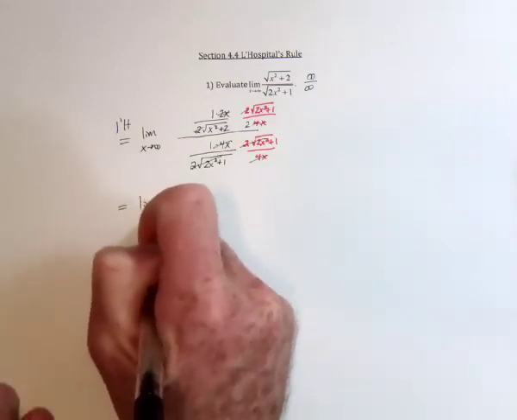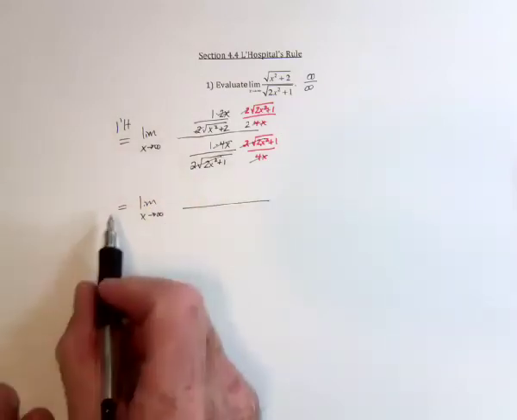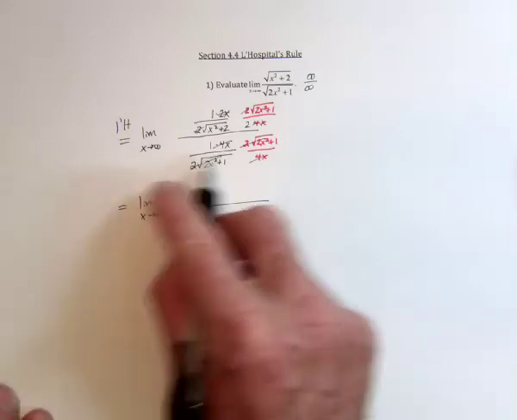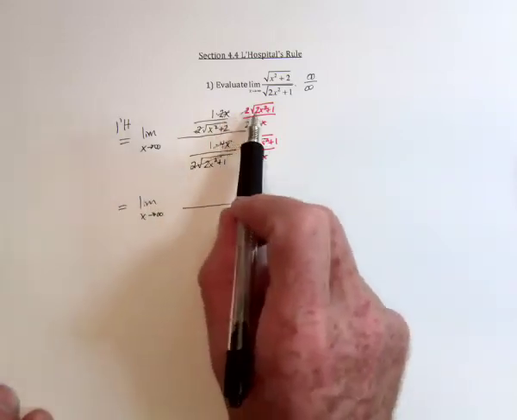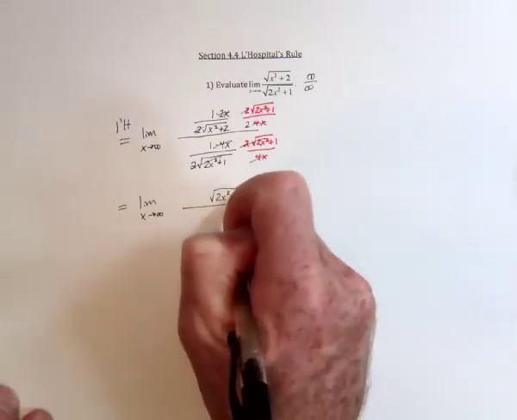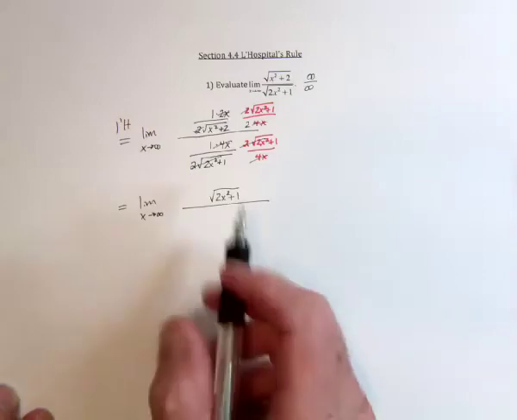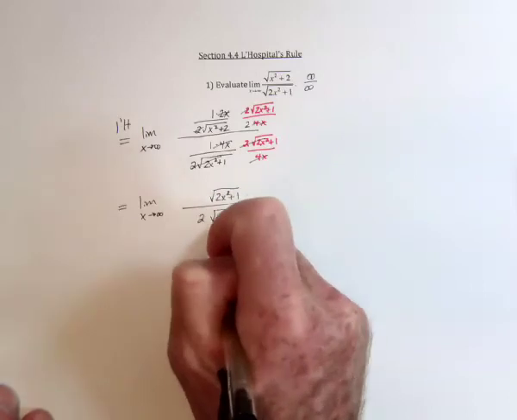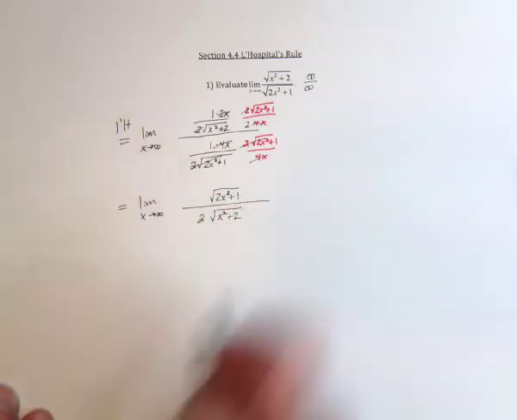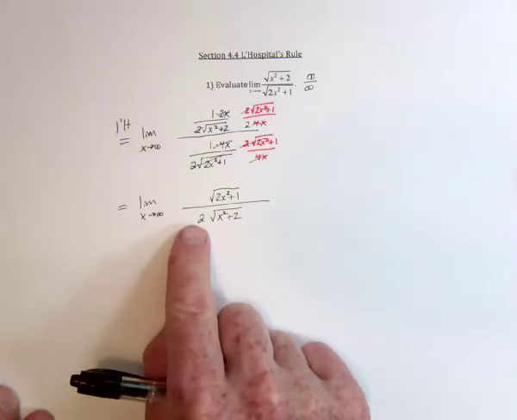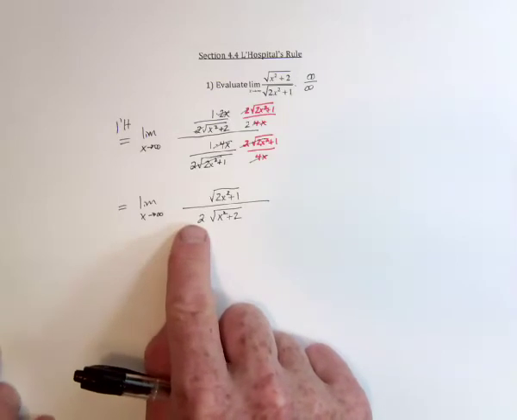So then limit as x approaches infinity. So now I don't write anything over here, so I'm just doing algebra. So the denominator is completely gone. Over here, the numerator has this square root of 2x squared plus 1. The denominator has a 2 in it, and then that radical. Okay, so basically what we did is a whole bunch of work to get an extra 2 out of it. So perhaps the answer is supposed to be 1/2.